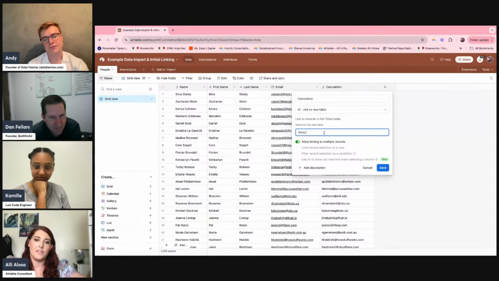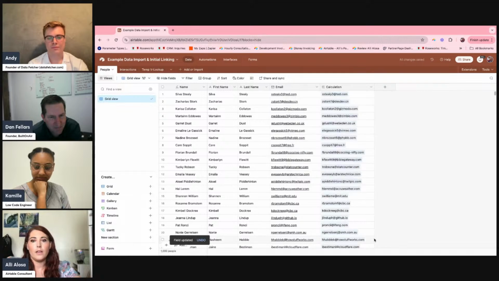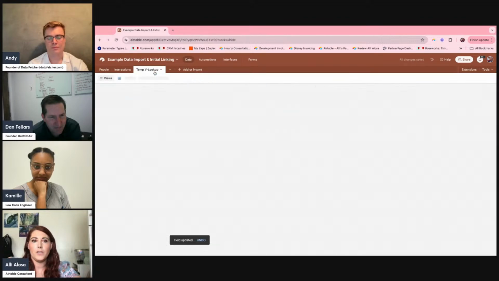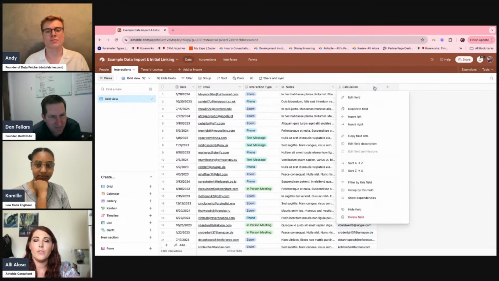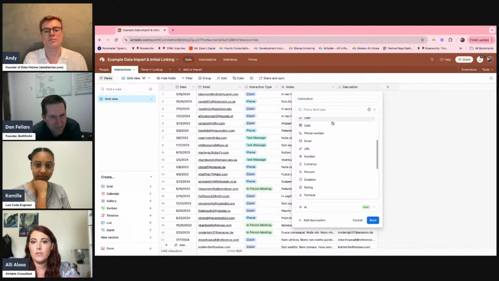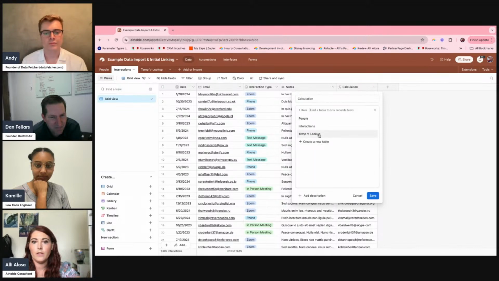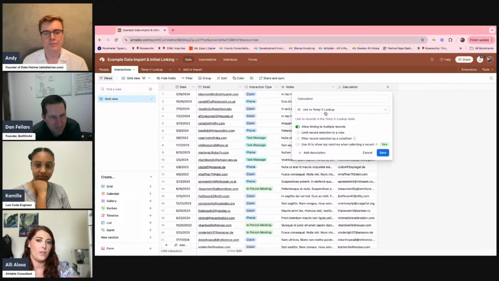And I'm just going to call this temp VLOOKUP. And now I'll have this new table with just the unique email addresses from my people table. I'm going to repeat the same thing on the interactions table and take that formula field and link it also to that temp VLOOKUP table.